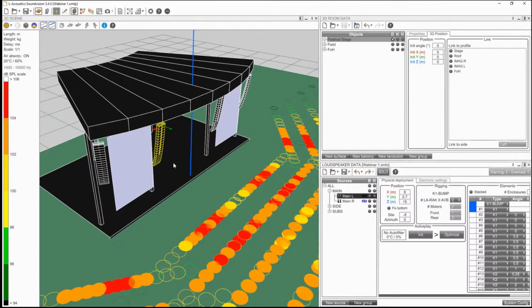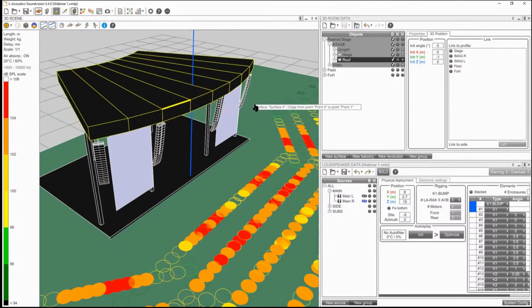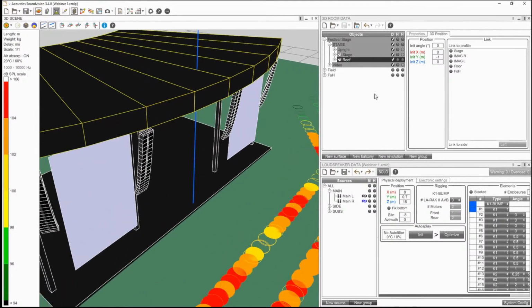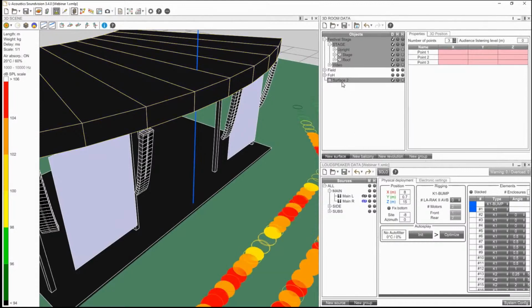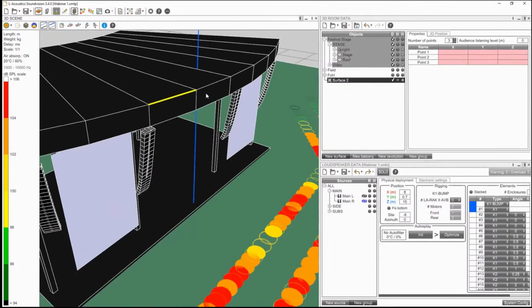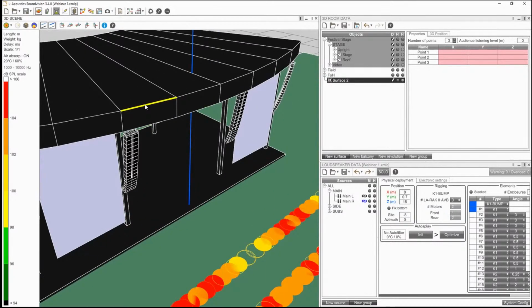On top of that, because we've changed the way the source interacts, we've also applied this to room data objects. So both edges and points, we now click to select and then click again to drag. So this is exactly the same. If we're modeling a venue and we want to create a new surface, in the past, we could just drag an edge or a point directly into the 3D room data window. Now, because we have put preference on moving the 3D scene, if we try and drag straight away, we can't do that. So we click to select it first, and then click and drag.